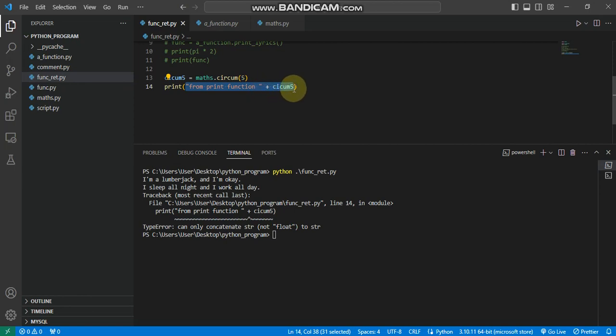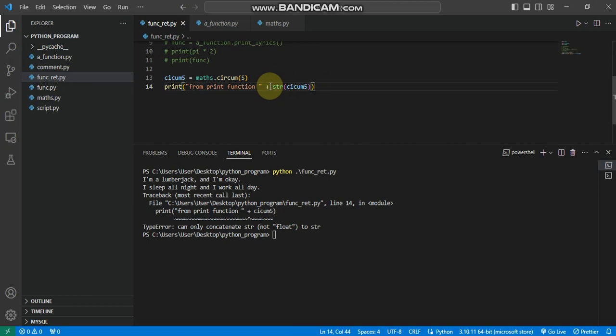Here it is expecting you to either add two integers or concatenate two strings, but I have a string and a float, which returns an error. Then I can correct this by converting this to a string and outputting it to the screen, which will solve the problem that I have.